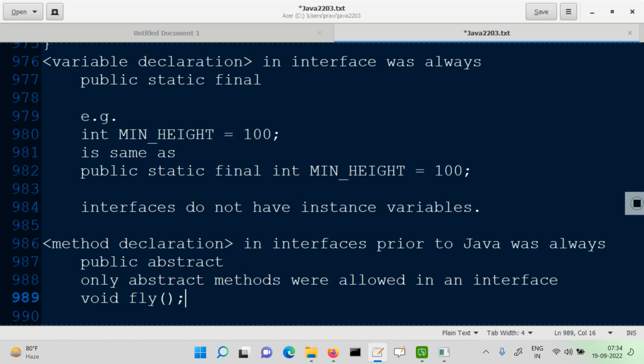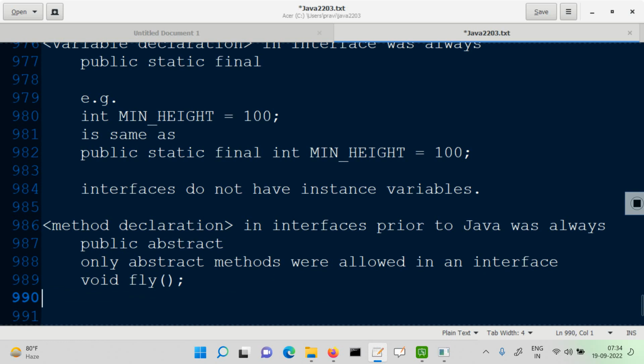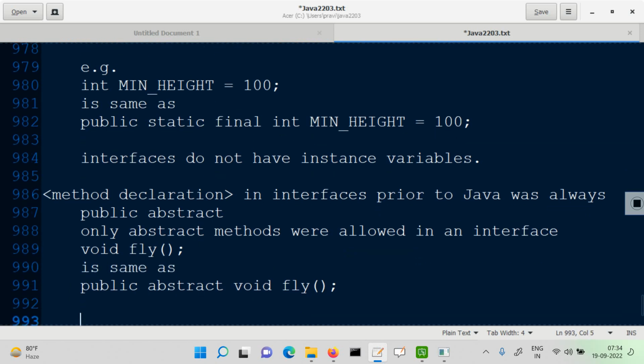It's a method declaration, and when you write it like this, it is considered equivalent to public and abstract.